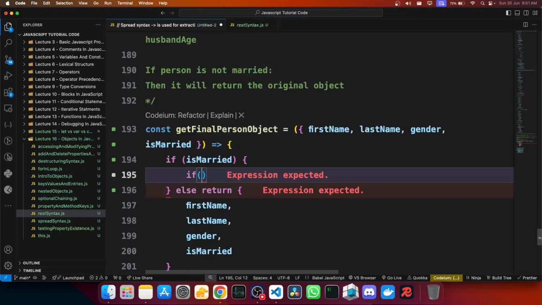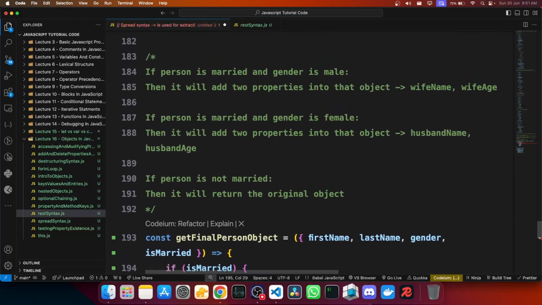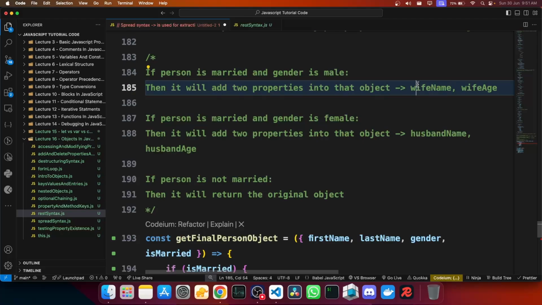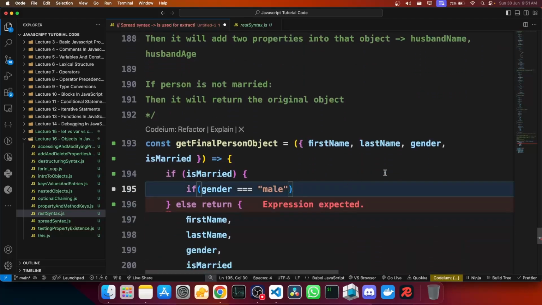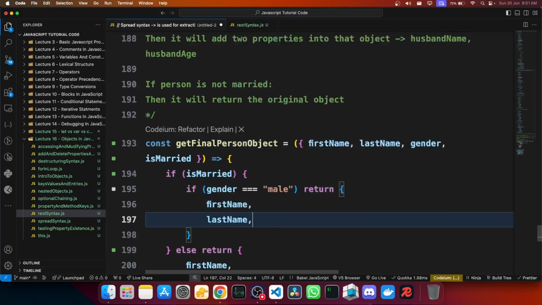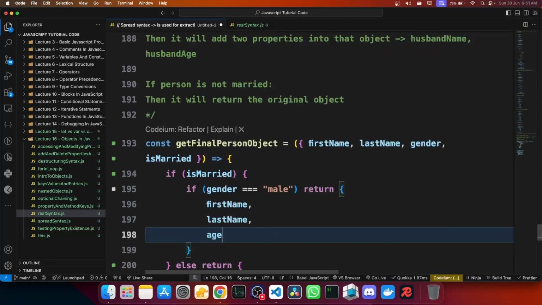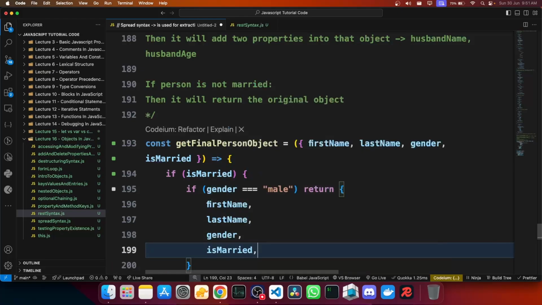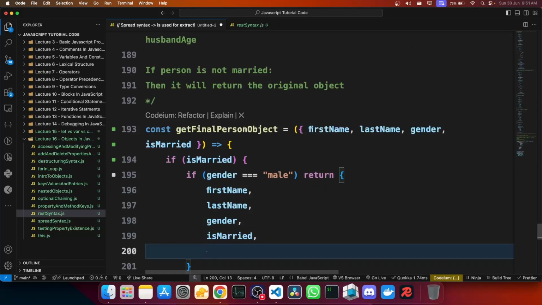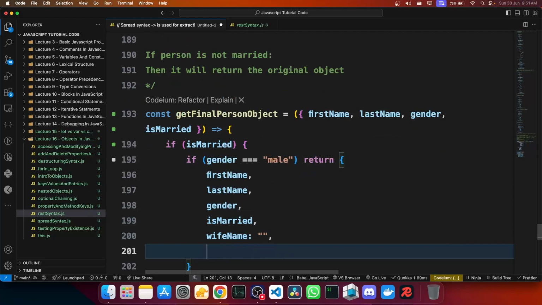So what I will check is the gender. If gender is male, then what I have to do is add the wife name and wife age properties over there. So I will return the object with first name, last name, gender, is married, and then finally I will add wife name and wife age.